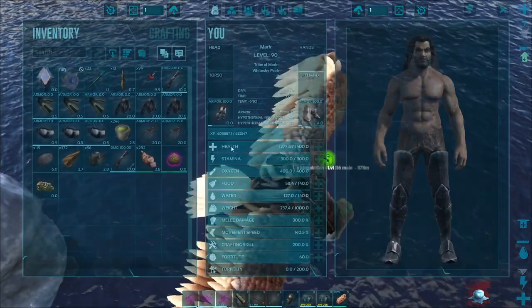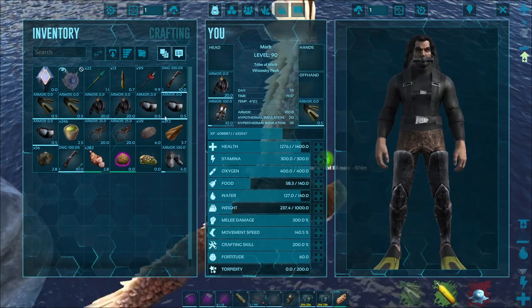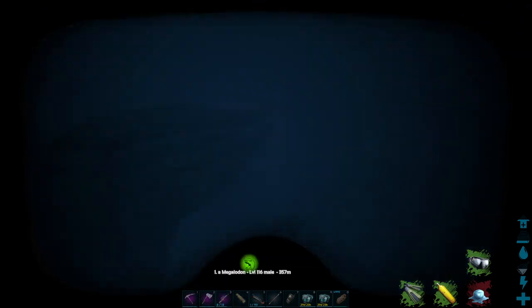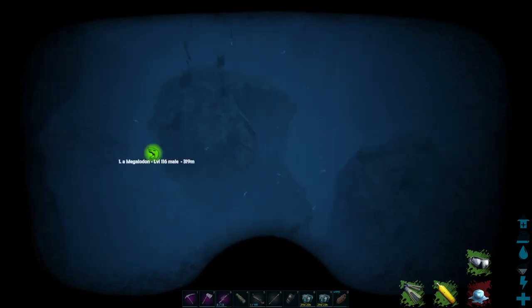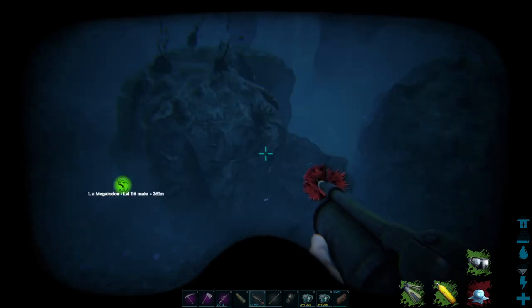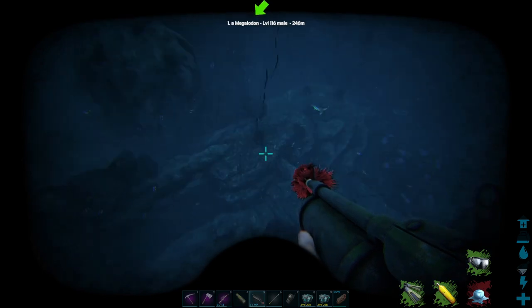Okay, we're here in the water, or near the water, and I'm quickly just gonna suit up. There we go. Come on, Unreliable. Okay. We got us our harpoon gun. And we need to find that megalodon. I really hope no Tusos or something sneak up on me.